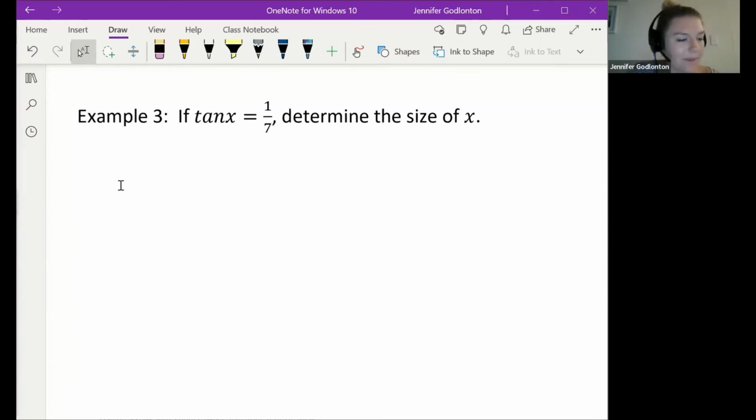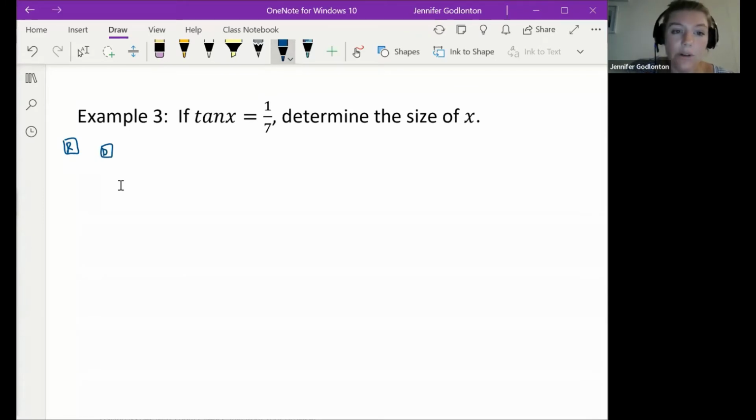Okay, Kayla, if your answers are not correct, I think your calculator might be in radians and not degrees. This applies to everyone: if you're putting in the correct things but not getting the correct answers, at the top of your calculator you should see a little D in a block. If you have an R, then your calculator is in radians, which we don't want. We only use radians in AP maths.